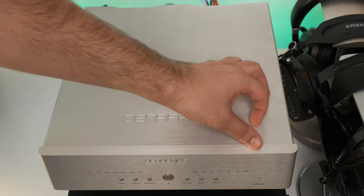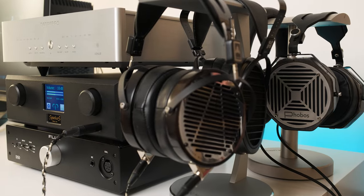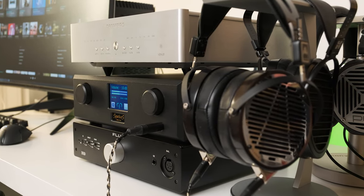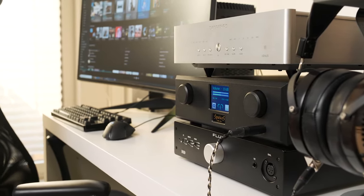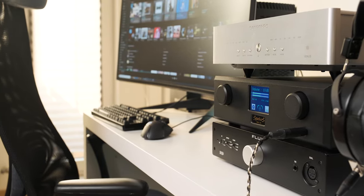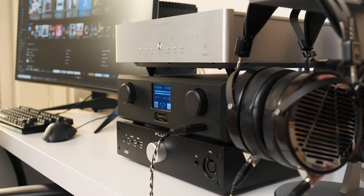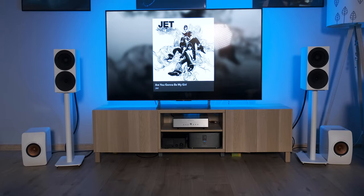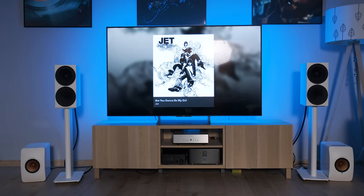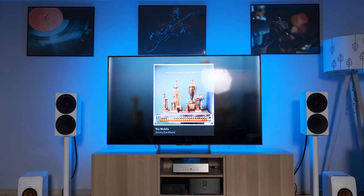I like that it has rounded edges on the top and front plate so it won't damage my headphones when handling them. I like the flushed buttons on the faceplate — they make a satisfying click when pressed and are firmly attached without wobbling. It has the same width as the Sparkos Labs Aries, so I used it mostly with that one in my office powering some inefficient desktop planar headphones. In my living room, Venus was connected to a Hegel H190 integrated amp or to a Benchmark HPA4 as a preamp plus a KHZ S125 as a power amp, feeding a pair of Buchardt S400 loudspeakers — so I definitely tested the Venus in all possible scenarios.